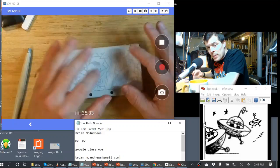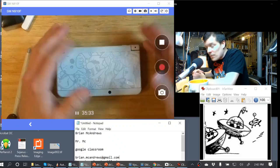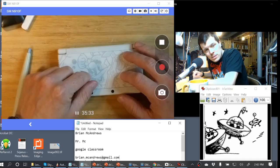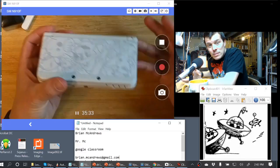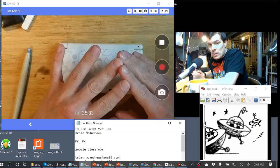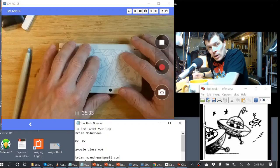I also love having the ability to work in color. You might not be able to go to the store and buy paint right now. You might not have any watercolor or colored pencil at home, but you probably have one of these, and you can dig it out of the drawer. Maybe you need to download the app Colors, a really good app. There might be some other art apps for the 3DS and the Vita, but they cost some money. But on the Android and iOS phone, Autodesk Sketchbook is a really nice digital painting and art program. It's also for the computer, and it doesn't cost any money.